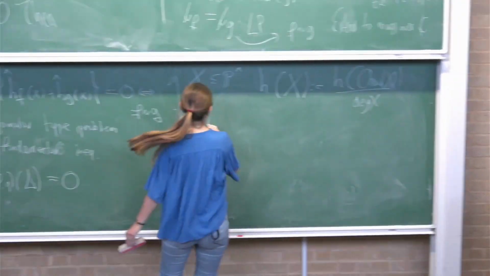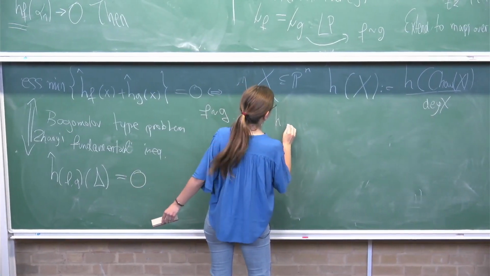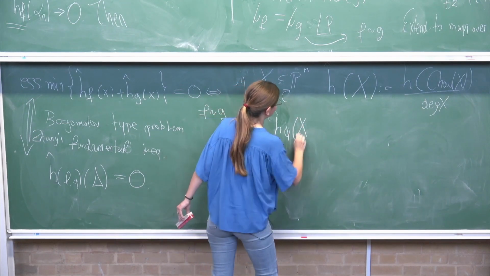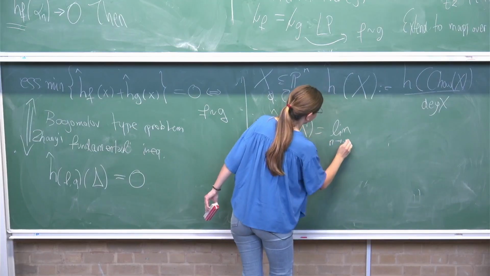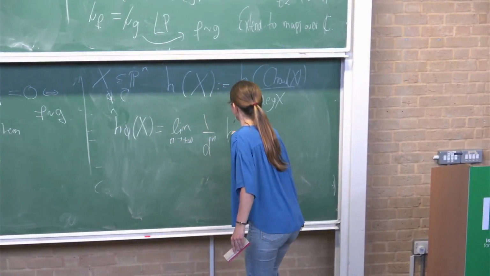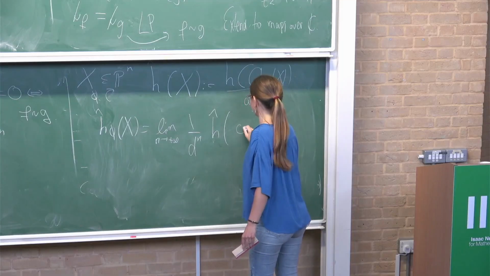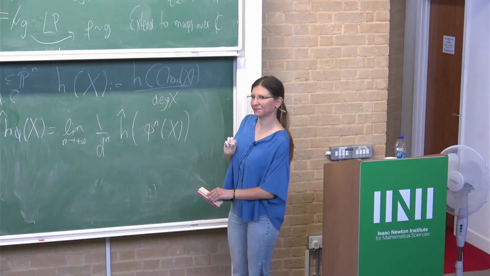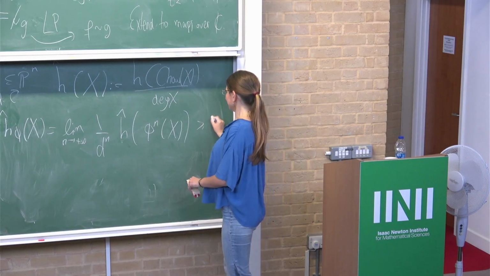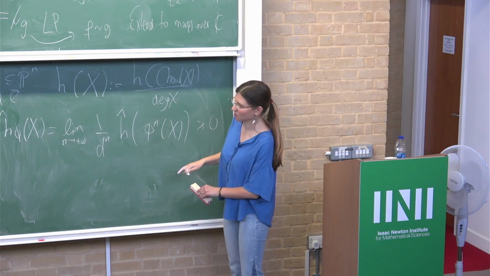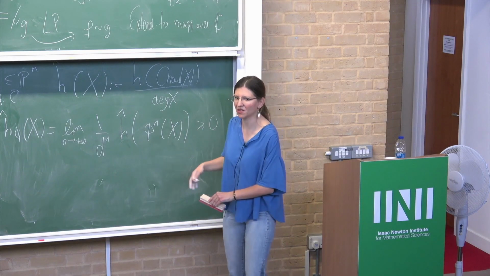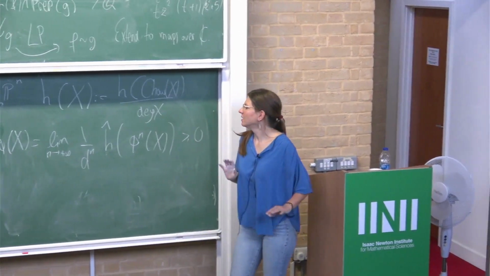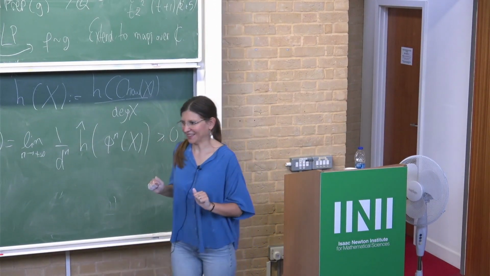This is also the degree of the hypersurface, if you want. And then you can take the canonical height, just so you have one definition in mind. Here you have a map phi acting here, and you can define the canonical height of X to be the limit of 1 over d to the n of the height of the iterates. This definition is coming from Philippon's work, and later David and Philippon and Bost, and was not so commonly used in dynamics. But at least to have something concrete in mind, this makes sense.